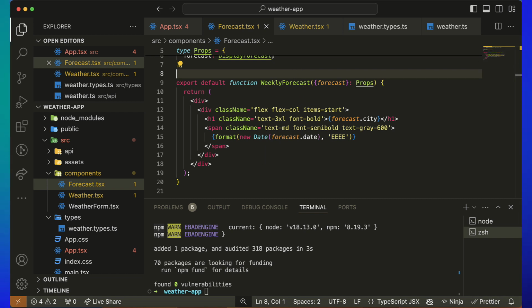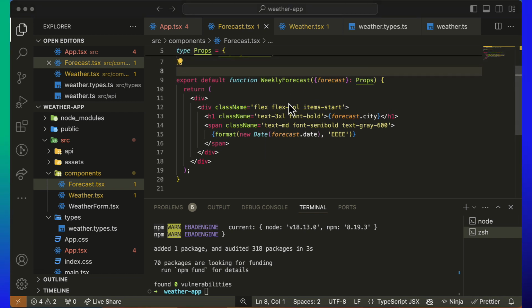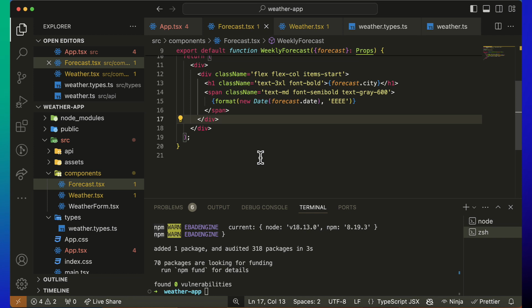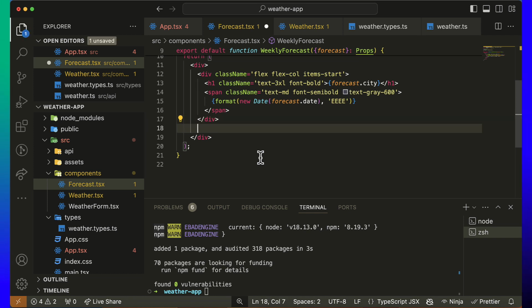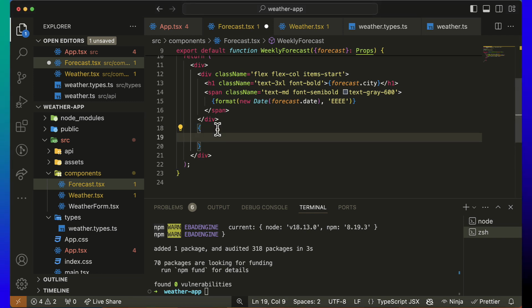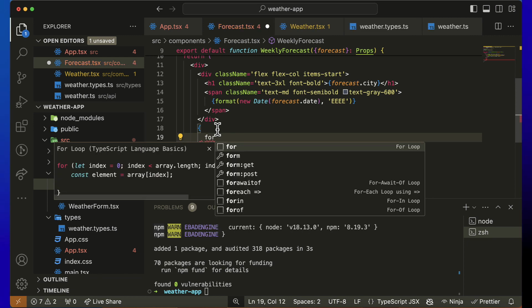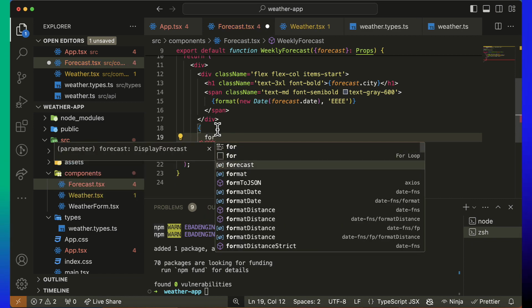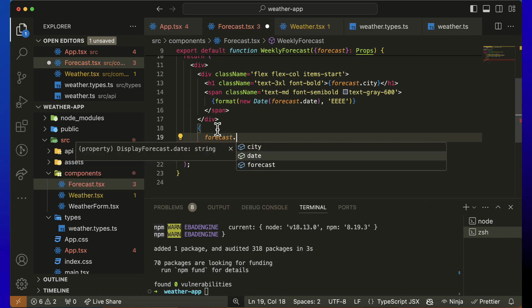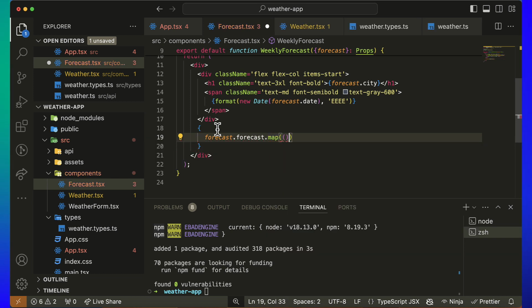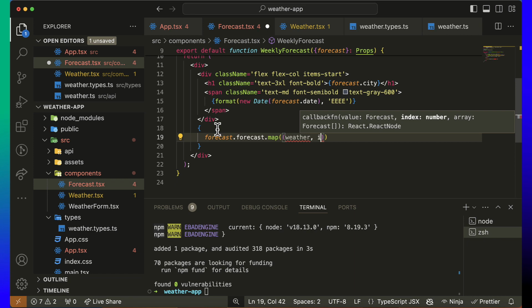So next, what we want to do is to actually display our forecast. So to do that, we're going to loop through the forecast. I'm going to say map, and then in our callback, the first parameter is going to be the weather, and then the index.